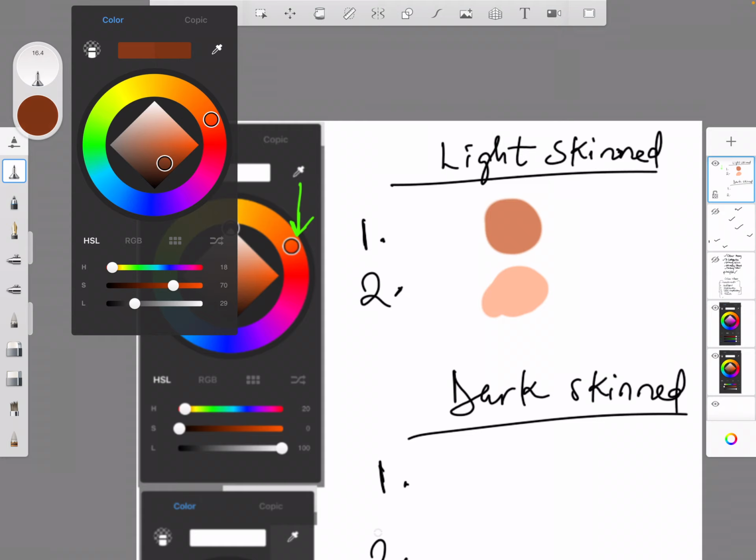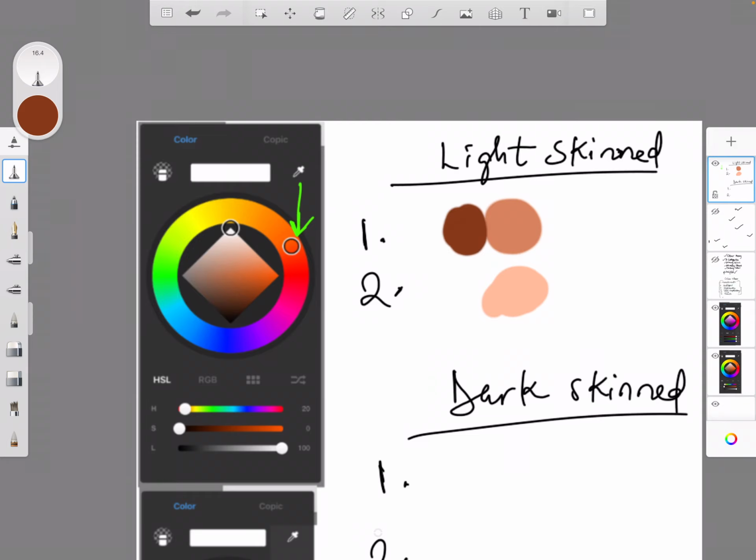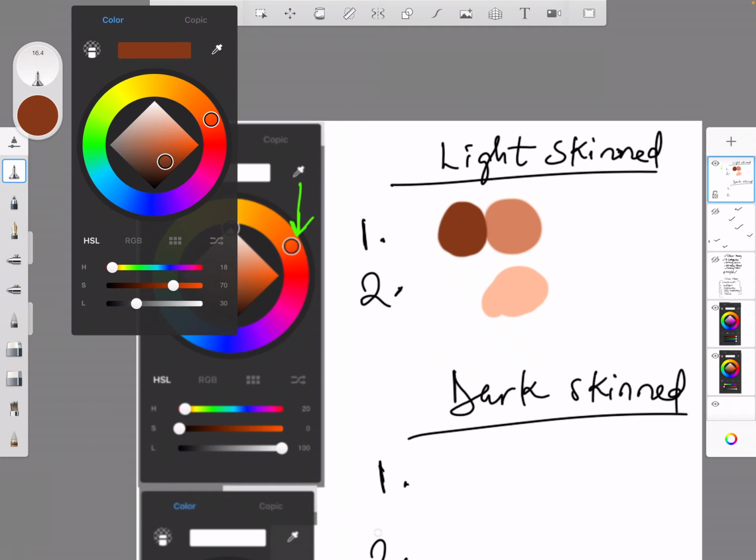So make sure your light is at 30, then your saturation should be at 70. We're going to apply it over here. So this is just like a first dark color.